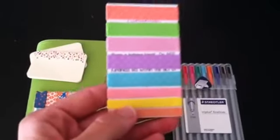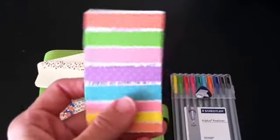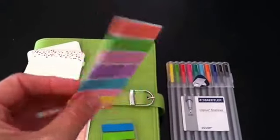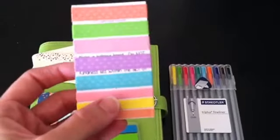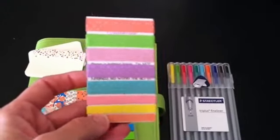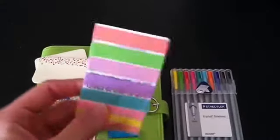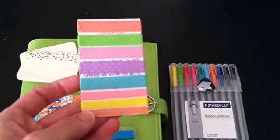Next is this polka dot washi. I love the colors — the purple and green especially, but I love the pastels for this month. This was sent to me from Iraq. I want more of it, so if anybody can find me some I will love you forever because I can't find it here where I live. I've used almost all of it, but I love these colors for summer.